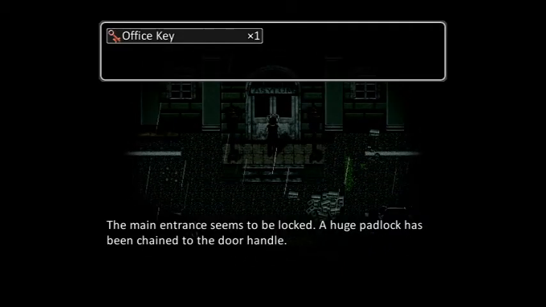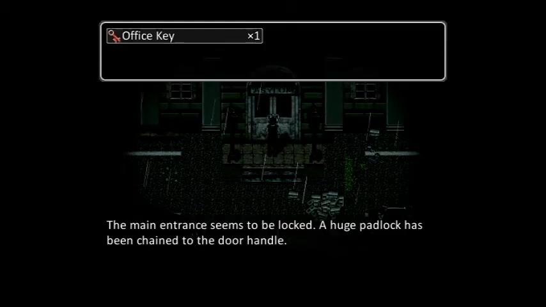Here's hoping for a healing point soon, because otherwise this is not going to go over well. So the main entrance seems to be locked. A huge padlock has been chained to the handle. Let's try the office key. Office key? So we're still not getting in that door. Now I'm mildly confused. That's not the office. Hell, let's try the back of his van. Not even. Okay.